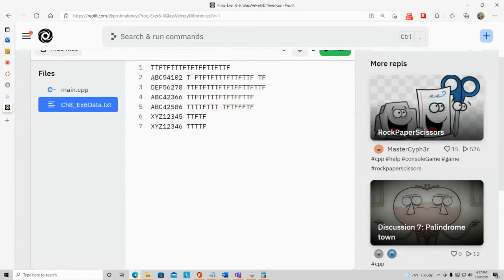Just to let you know before I keep going down there, go back over here. So this first record for the students, the real first record, is the answer key. That's the one called key string. I should have called it answer key. But anyway, the key string. Then the second record is the first student record. The first 8 characters are the student ID information, but we're actually capturing 9 characters for it because the 9th character is going to be for this space that I'm going to be using right here. But in any event, ABC 54102 is the first student record, and these are his or her 20 answers to the 20 questions.